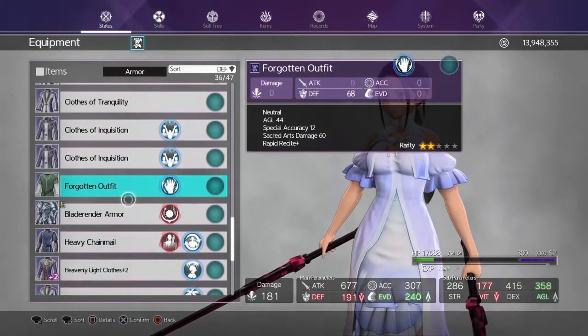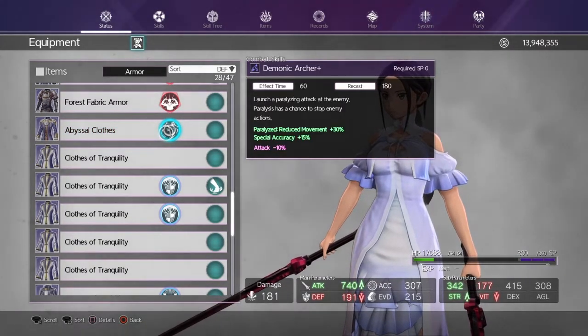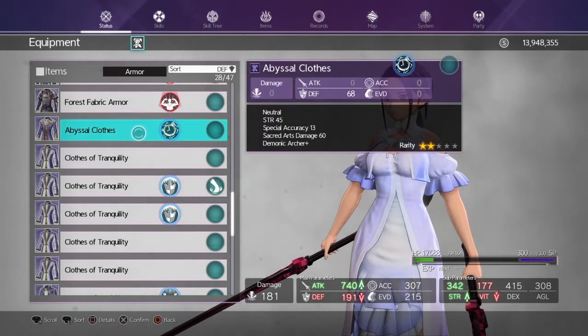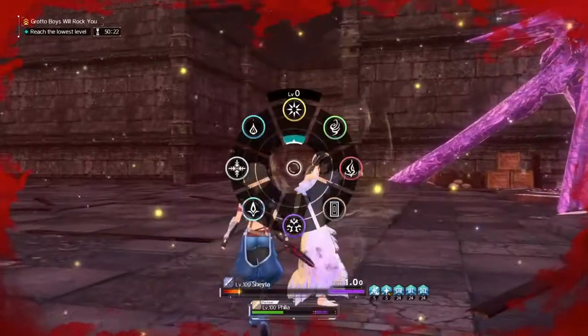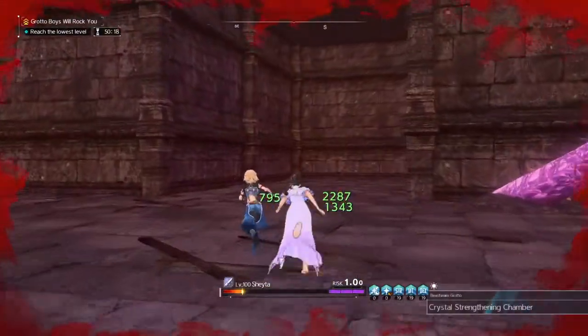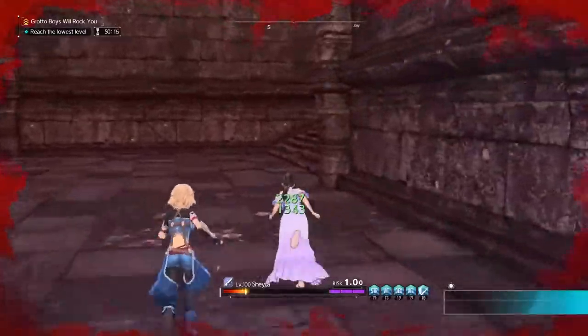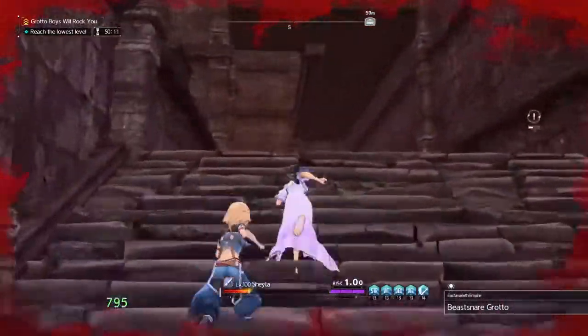But pretty much this is what you can get, and then the clothes you can get is going to be the Abyssal clothes, and that gives you just strength and then special accuracy. Combat skill on it is Demonic Archer, Paralyze, reduced movement plus 30%, special accuracy plus 15%, and attack minus 10%. So that's what you can get from that chest right there. I would say definitely farm that. If you don't feel like using the Clothes of Tranquility, you can definitely try to farm for a good Arachna armor.